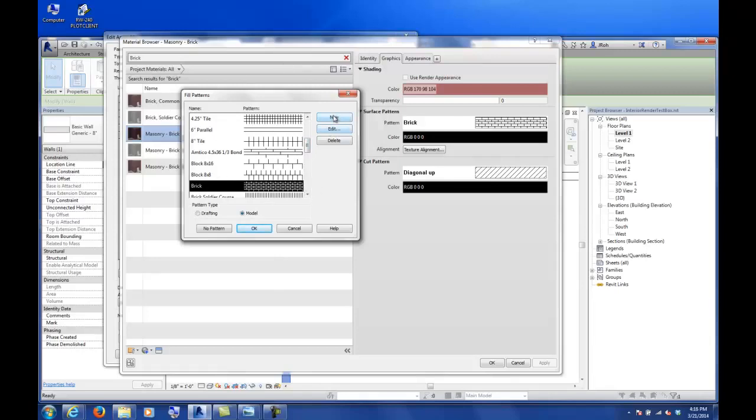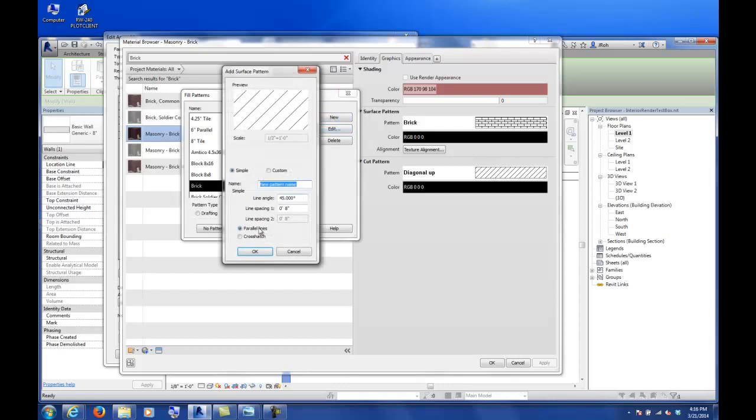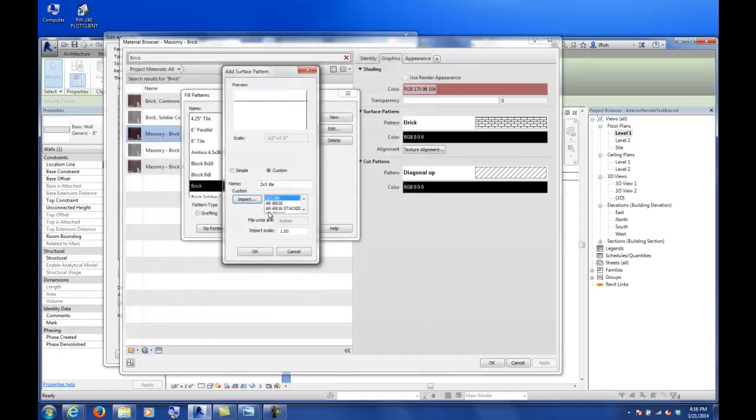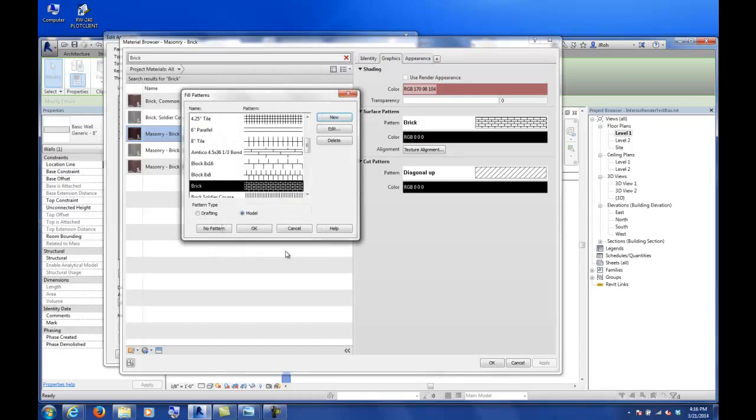And you can also then again go to New. I can pick on Custom, and I should have a lot more patterns under my AutoCAD patterns that are model patterns. I can kind of scroll there, and I've got herringbone brick. I've got all these other roof tile and all these other little hatch patterns and other brick patterns that are in that as well. So anyway, a lot of different options there, even stone. So anyway, you get the point. You can kind of place that there.